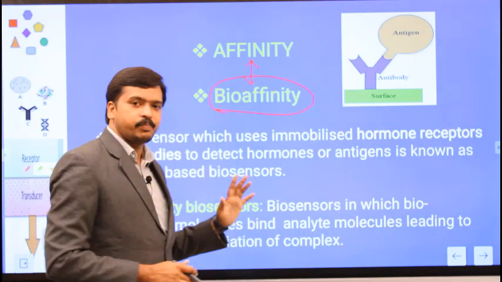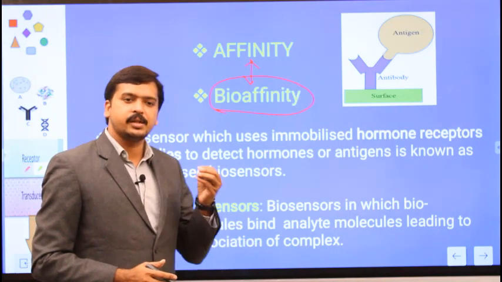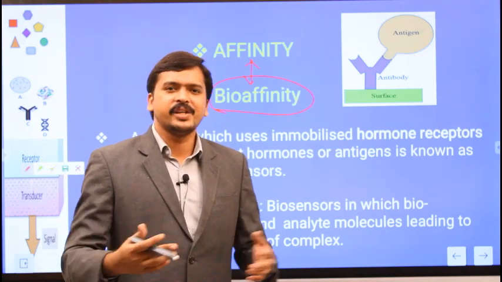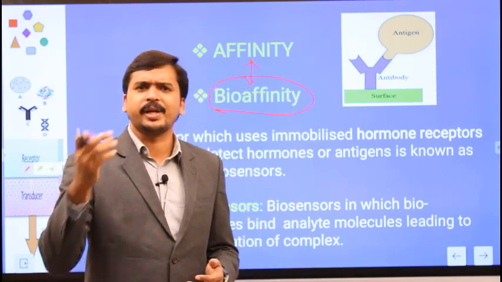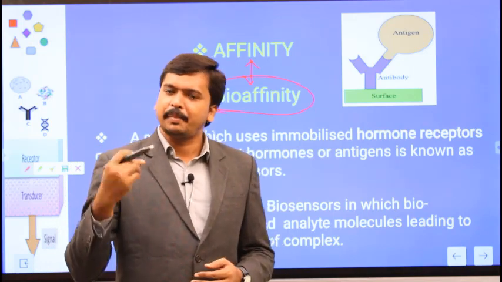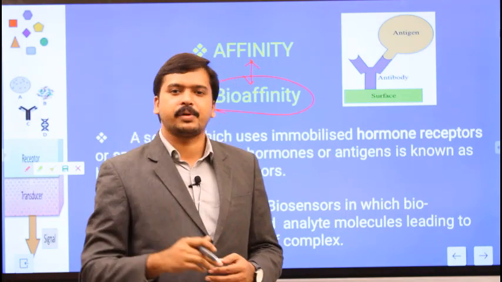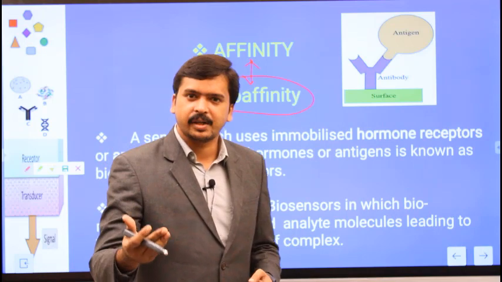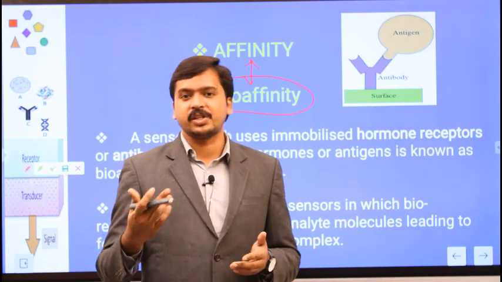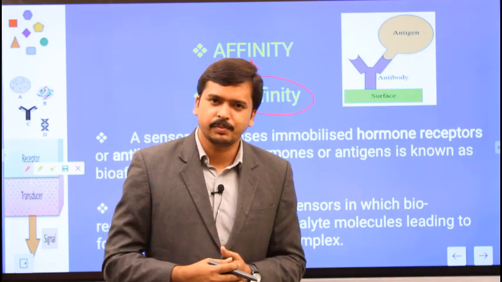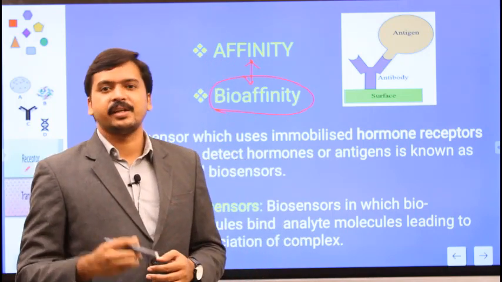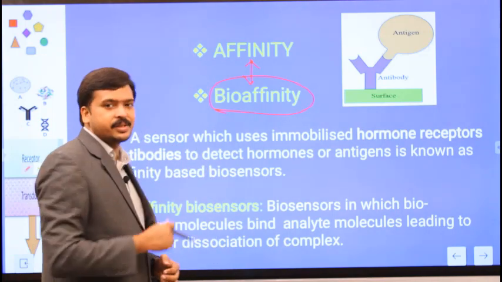Then comes the next question. If something is attracting, is that alone enough for us to design a bio-affinity based biosensor? If it is attracting everything, for example, you take a magnet. A magnet usually attracts iron. But is there any magnet which only attracts needle shaped iron or rod shaped iron or some form of iron? Can a magnet, while attracting and attaching, differentiate? Is it possible? Because that kind of exclusive way of attracting is required for designing a biosensor.